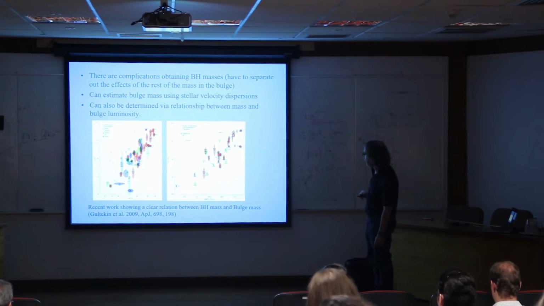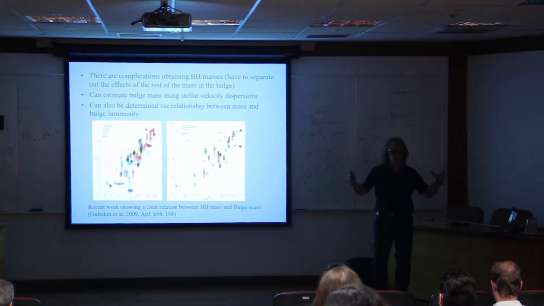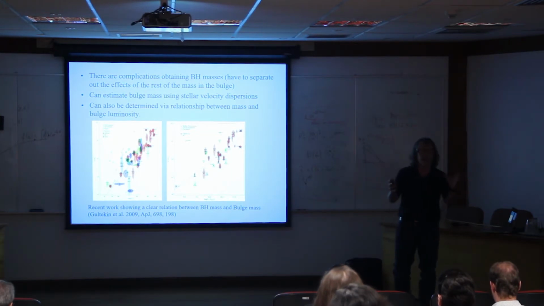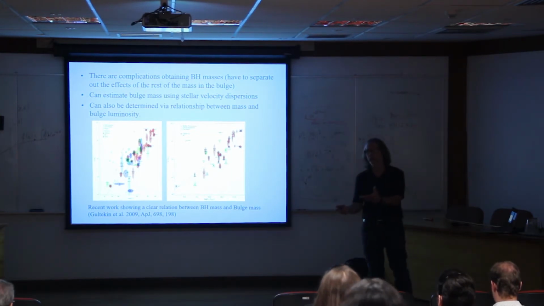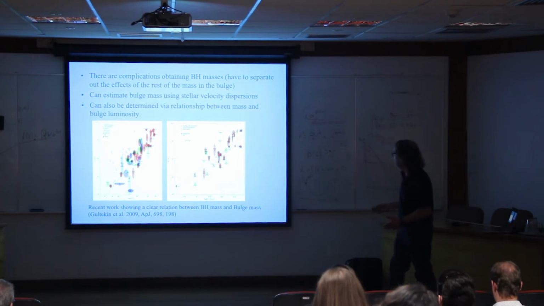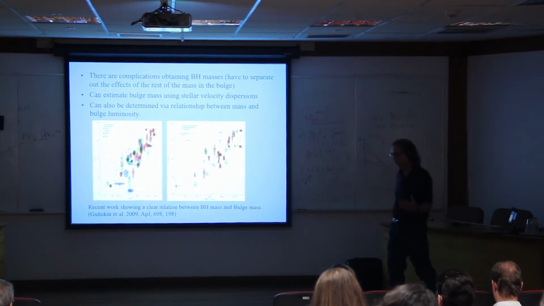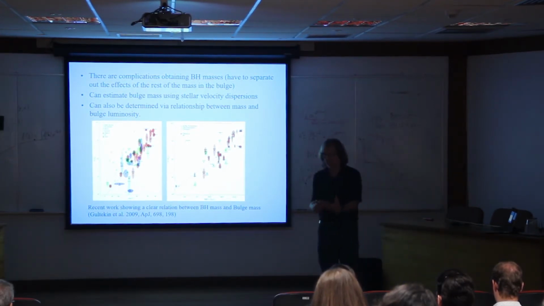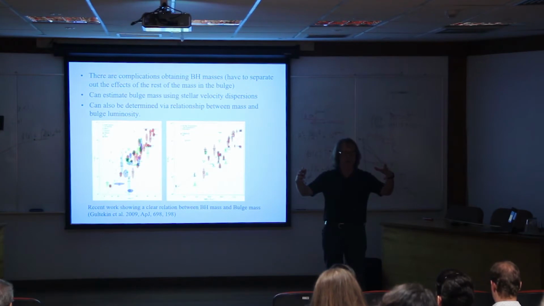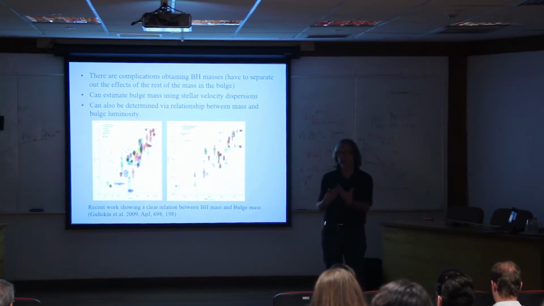It's also related to the bulge mass in terms of how bright the bulge is. So the velocity dispersion gives you the gravitational effect of the bulge, and you can look at the starlight from the bulge. And you can compare the black hole mass, if you can get it in some way, to either of these things, and you get linear relationships. So this is important because it means that somehow, as the amount of stars in the bulge increases, the mass of the supermassive black holes contained within increases as well. So this is telling us something very profound about the evolution of galaxies.